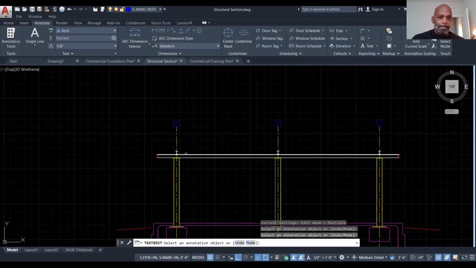The 1.5 inch roof deck, is that supposed to be on a particular layer? Yeah. I created another layer here.